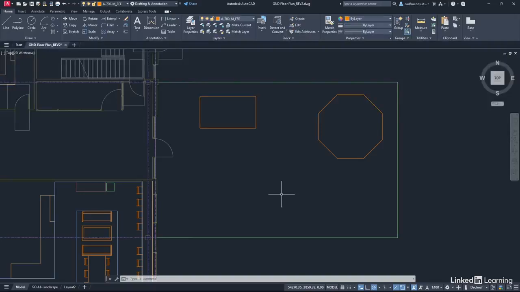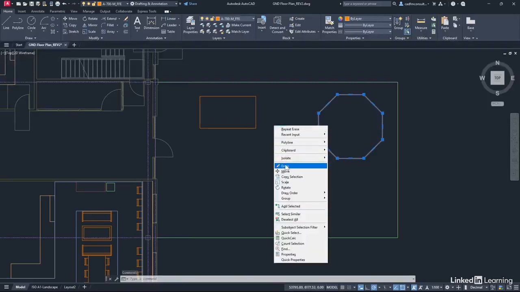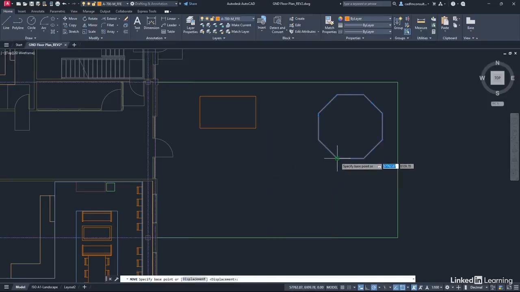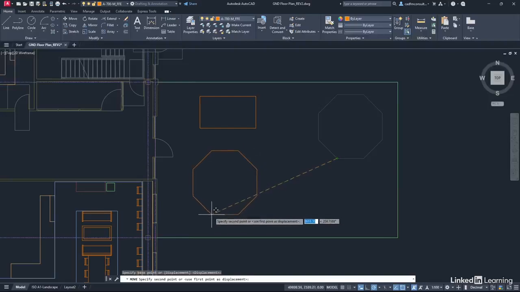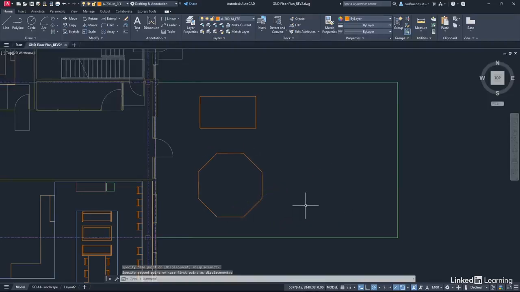Now, you'll notice we're still zoomed in the same place as we were in the previous video, where we worked with the rectangle and the polygon. Select your polygon, or octagon, as you might want to call it. And obviously it's selected there with the grips. Just right click and select move. I'm going to use that object snap there to move it. Left click on the endpoint snap, click again, and there you go. Moved it from one place to another using the move command. Now, we do go into the move command later on, but that's just a quick use of the move command so that we've got some space over here.